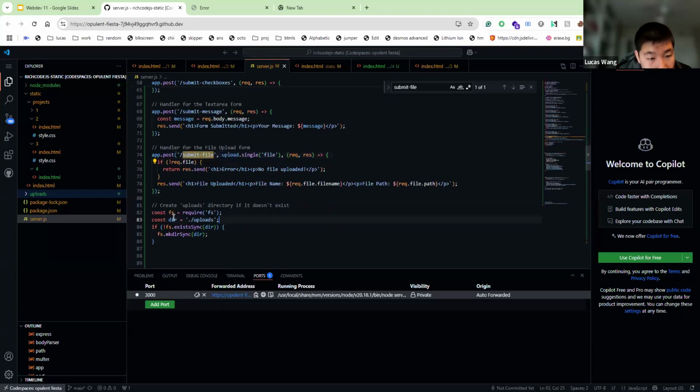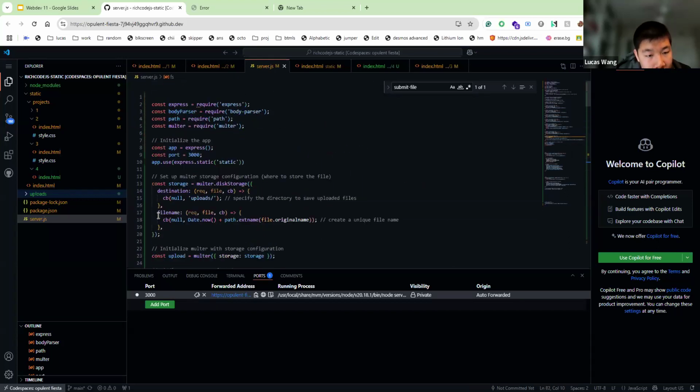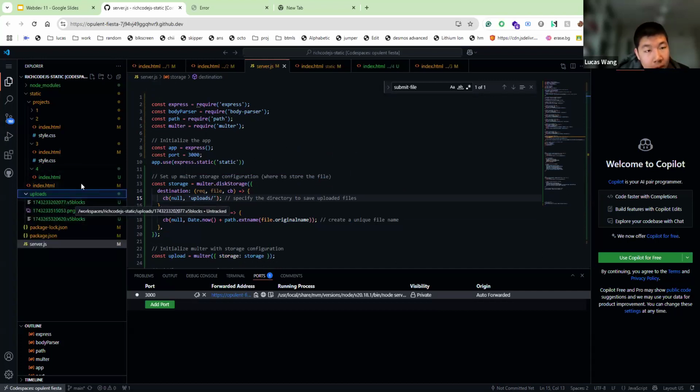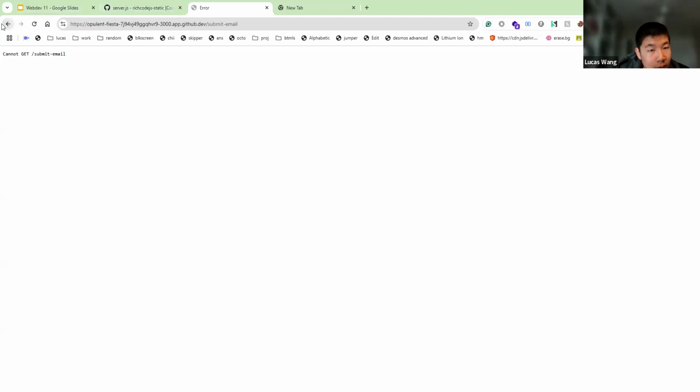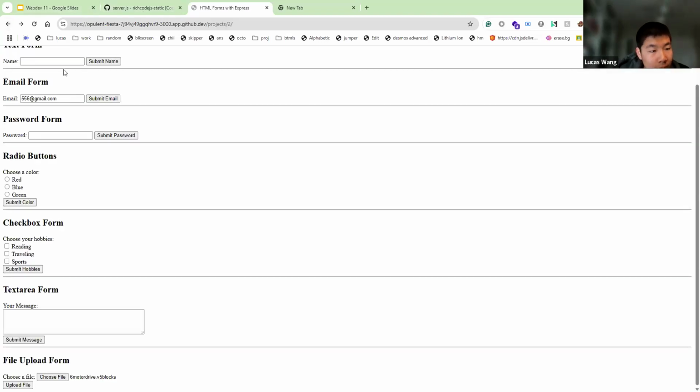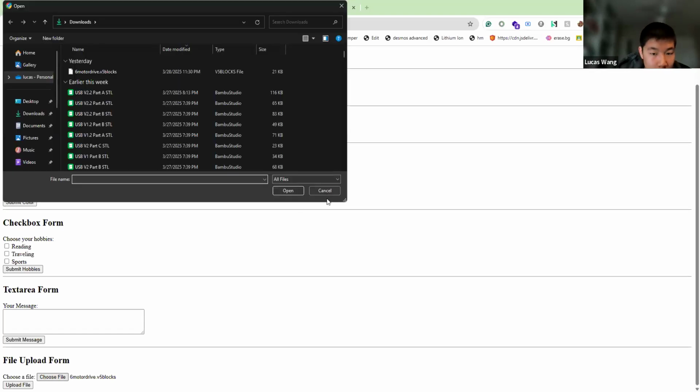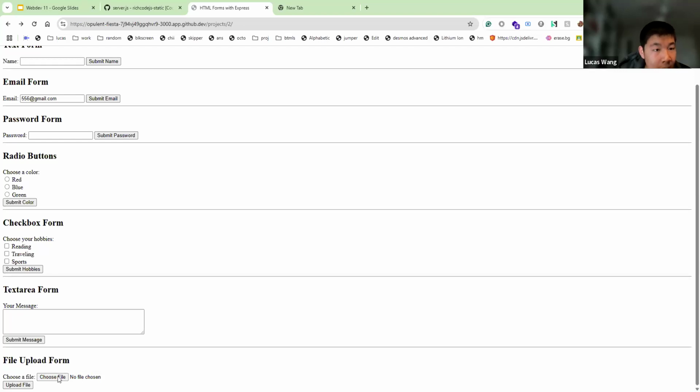I'm using the uploads folder in FS to create the uploads, and here I'm using that folder in order to store all the files in, and just to create a unique file name, because when you're uploading some of the files, it will give you a really wacky file name.